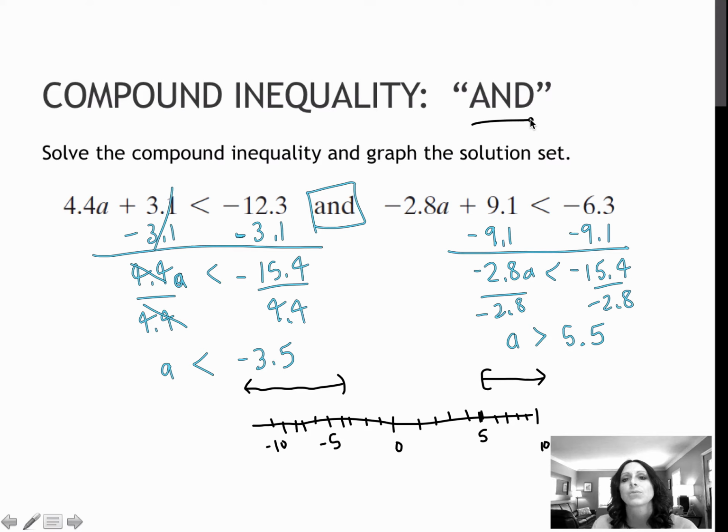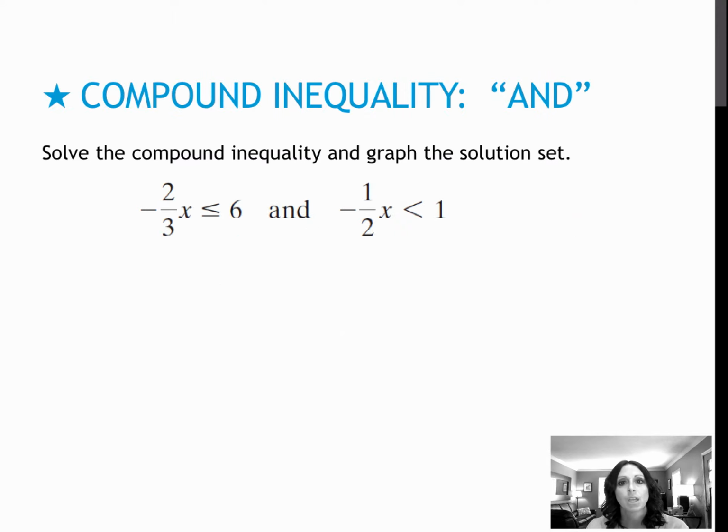Now remember, we're looking for where do these intersect? So where are they both shaded? So looking at the graph, there's nowhere that they intersect. There's nowhere that they're both shaded. And so this solution would be the empty set. So x equals the empty set, or just the empty set, or you might see something like that, which also means the empty set. Try this one on your own and see how you do.